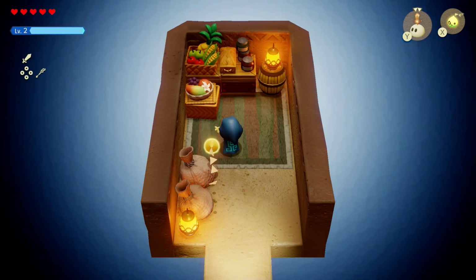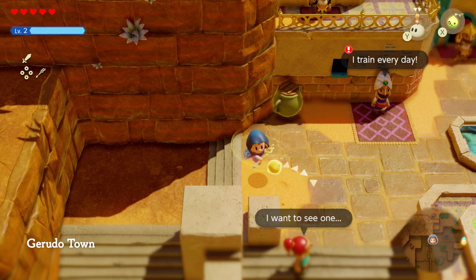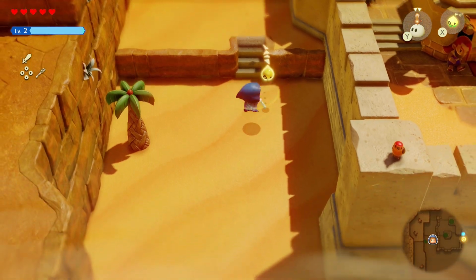Oh, okay. Interesting. Oh, what is this room? Storage room. Hopefully the flames... Oh, the flames are now stopped. We'll be getting a lot of different side quests here.